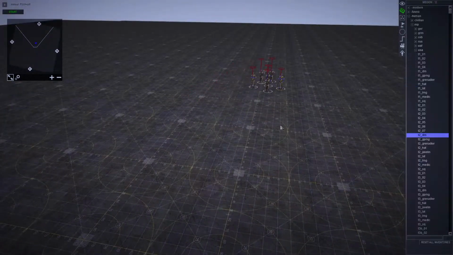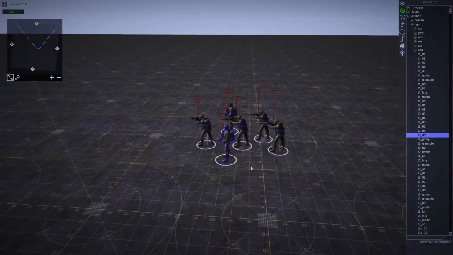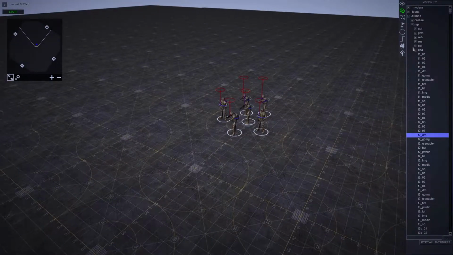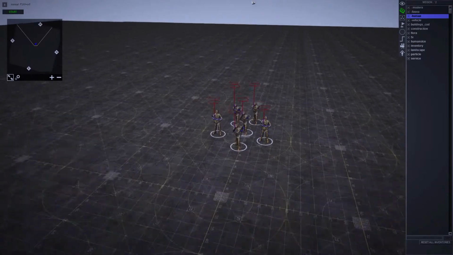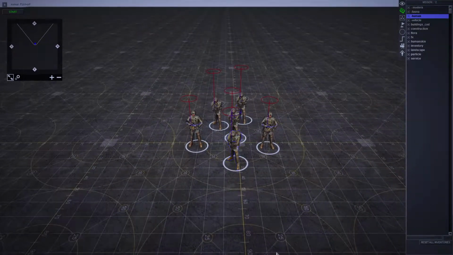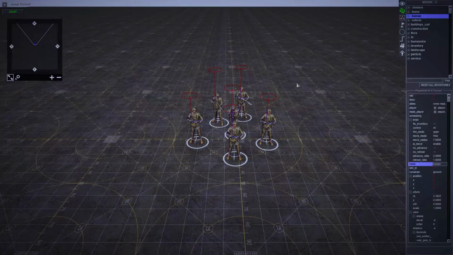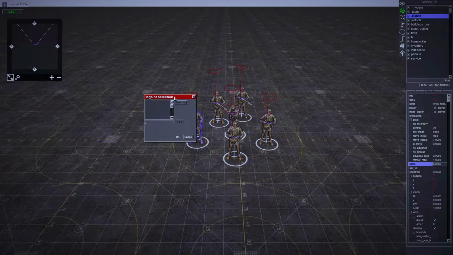Perfect. Now, what we're going to want to do is have this squad capture a zone. The zone will be something that you designate, whatever it may be. So, first, we're going to give our infantry a tag, because whatever you want to be completing that objective, or potentially completing that objective, needs to be assigned a tag. So, as always, you're going to select your units, hit Control T, and then open up the tag menu. We're just going to name this Inf, short for infantry.